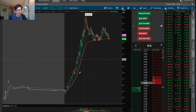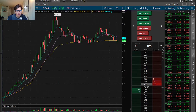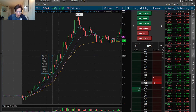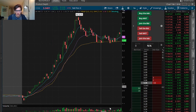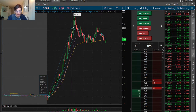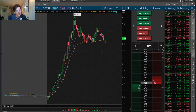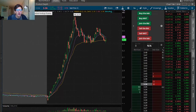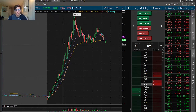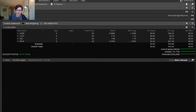I wasn't paying attention to it. The front side was sort of clean, but I would be expecting a much faster move than it had. It moved 45% in about 45 minutes, which is actually kind of fast. But by the time I saw it, I thought it was just too far extended, so I completely missed that one.